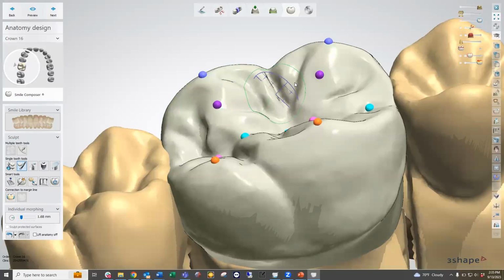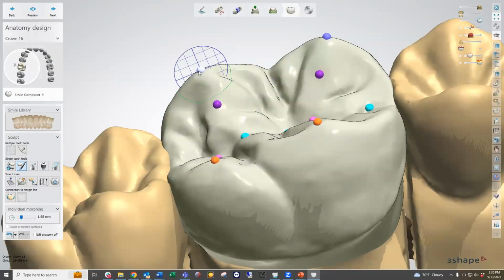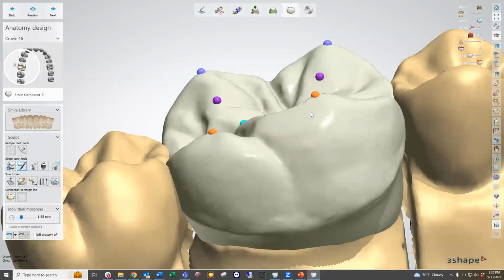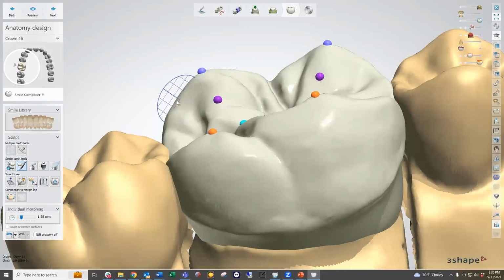Now, if I also hover over a dot, you can see that there are dots of the same colors or light colors. If I hit shift, it allows me to control both those dots, or all the dots that are the same color, at the same time. So I can do a symmetric design. So if I wanted to just drag this up, I can drag this up to make pronounced cusp ridges there. And then I can make slight changes over here to mimic what we have.